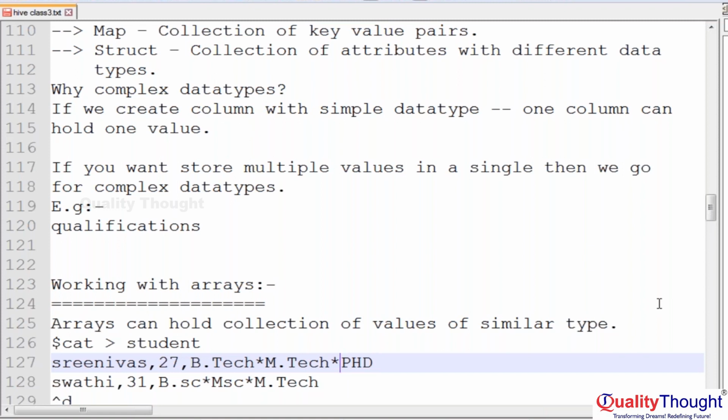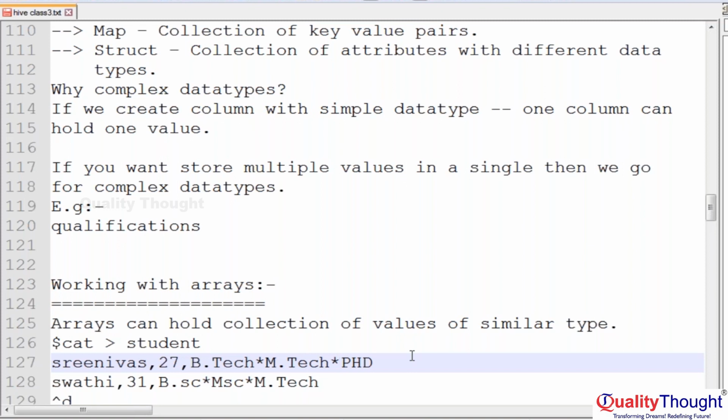Some people in universities do many courses. Once they complete PG, again they join another PG, because food is free and they get a stipend every month, 20K, 30K, depending upon the university.